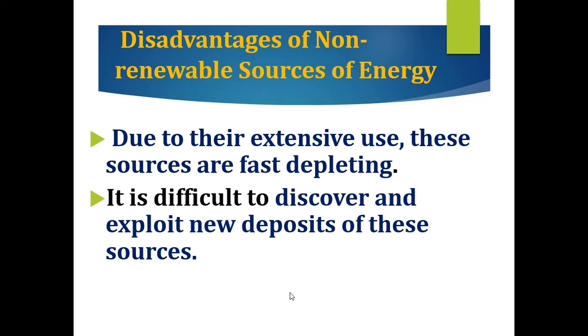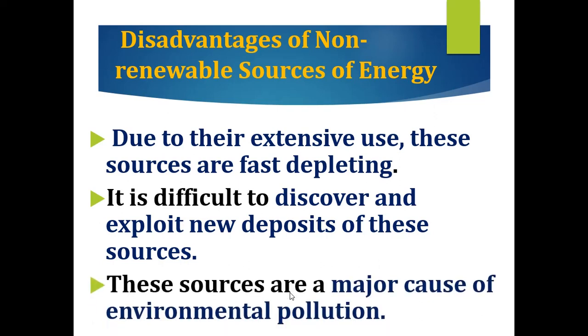That is one disadvantage. Then these sources are a major cause of environmental pollution. Non-renewable sources of energy are a major cause of environmental pollution. Nowadays, you know, air is polluted due to the use of fuels such as petrol, diesel, etc. So these non-renewable sources of energy are a major cause of environmental pollution.